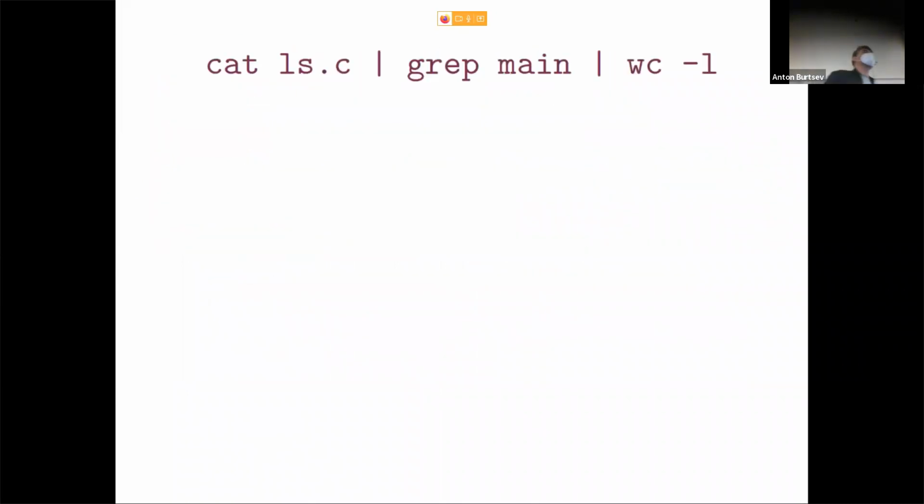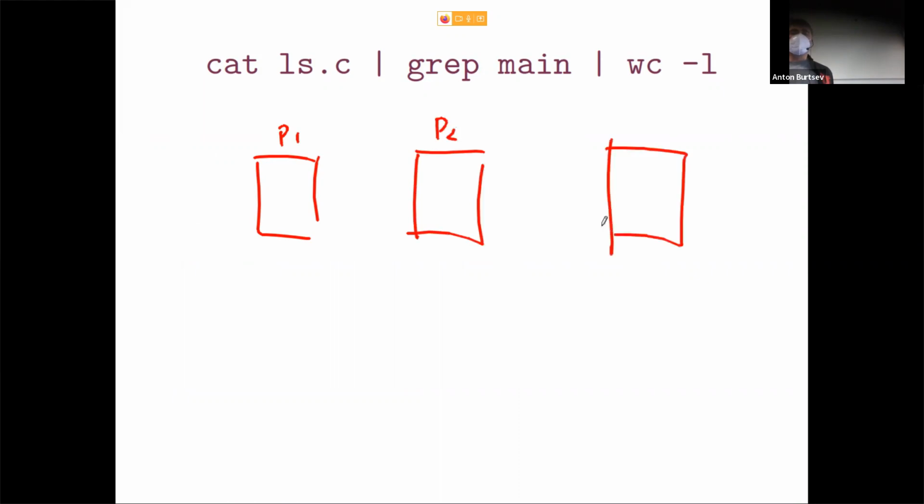This is actually an important thing, and people don't really understand it very well. So imagine the shell creates 3 processes: cat, process 1, grep, process 2, and wc, process 3, right? The operating system has an algorithm saying who will run first, and it will be accounting time. So essentially, when you do this, it doesn't give you a guarantee which program will run first.